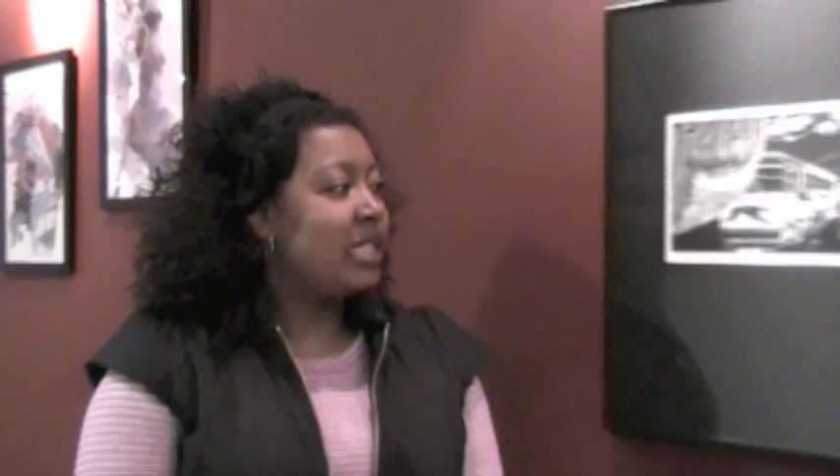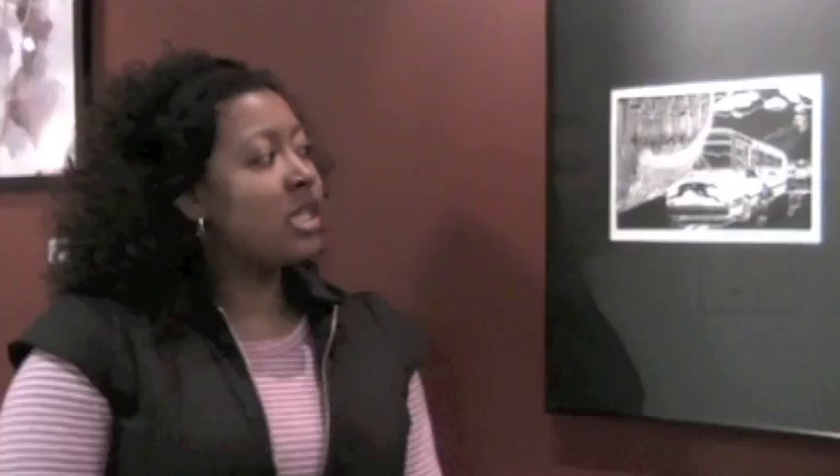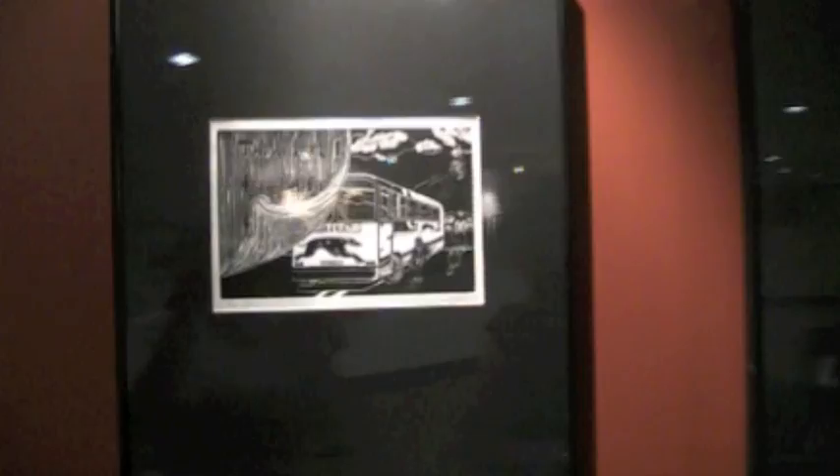My name is Adriana Colbert, I'm a senior studio art major. To create my pieces, these are lino cut prints. I carved using metal and linoleum blocks, which is kind of like rubber, to get the technique. Then I roll black ink on top of it with a roller, flip it over, and print it onto a piece of paper — that's how I get the print. My work is focusing on advocating for children who are victims of child slavery and the sex trafficking system. I was inspired because I have a passion for social justice, and also because Atlanta is number one or two in U.S. cities known for sex trafficking, and a lot of people don't know that. I wanted to bring awareness to that fact.